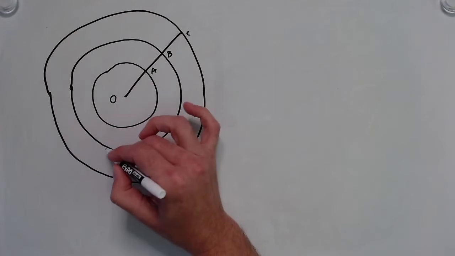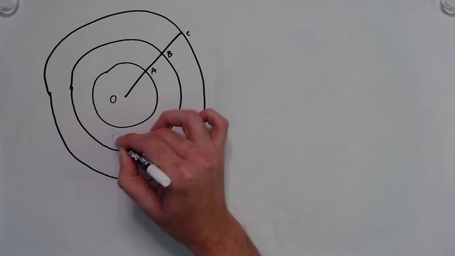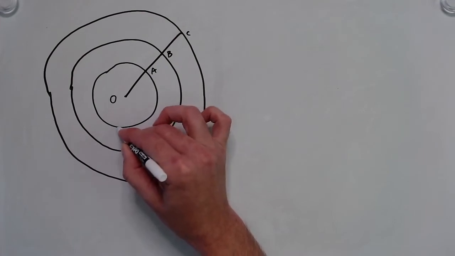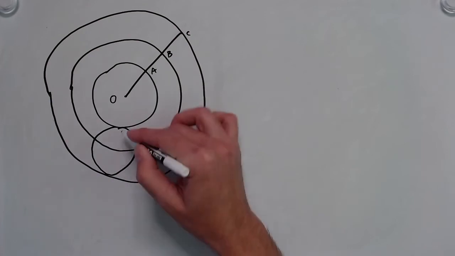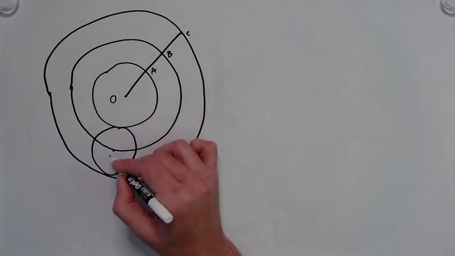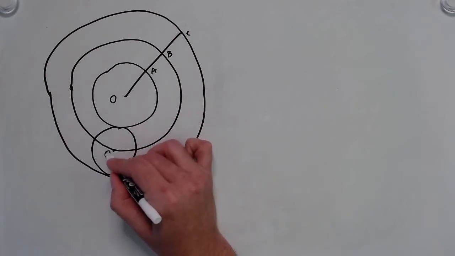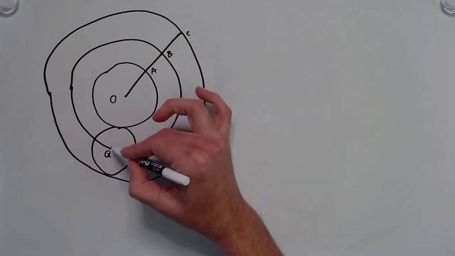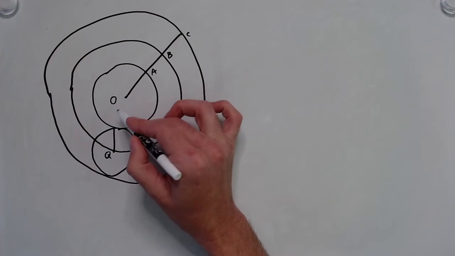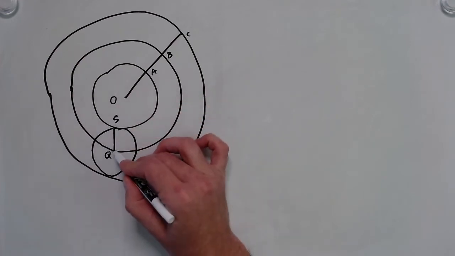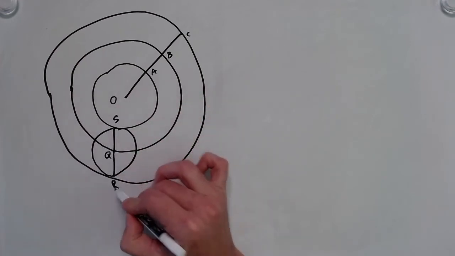Next, I'm going to draw another circle with a center right here. And the center, well, let's draw the circle first as best as I can. Pretend that this is a circle that just fits in here. And we're going to draw the center, and this is going to be Q. And then I'm going to draw a line like this, and this point is going to be S, and we'll go straight down. This will be R.